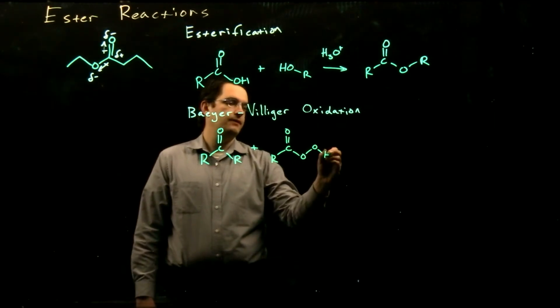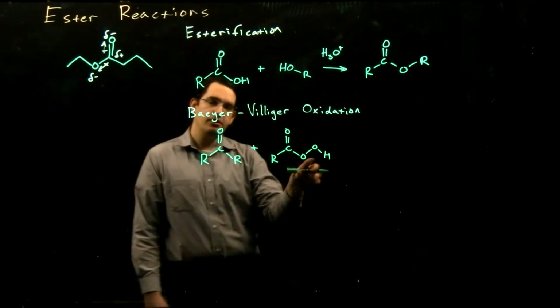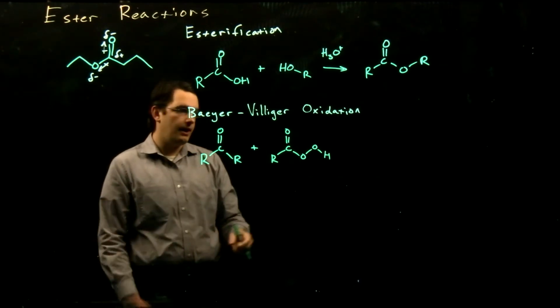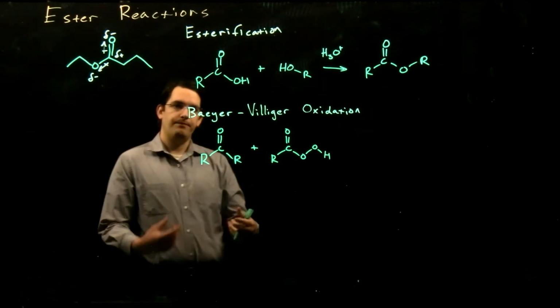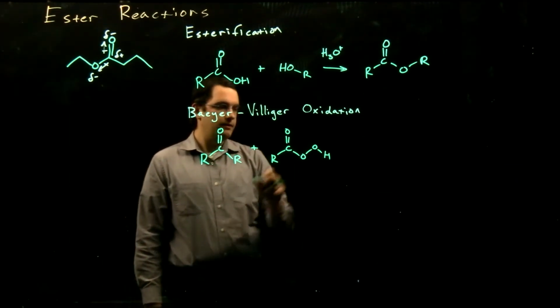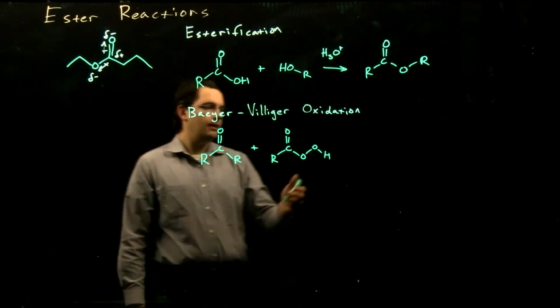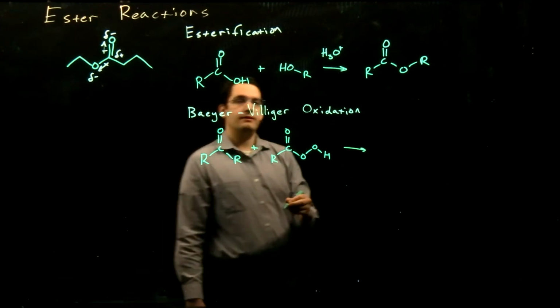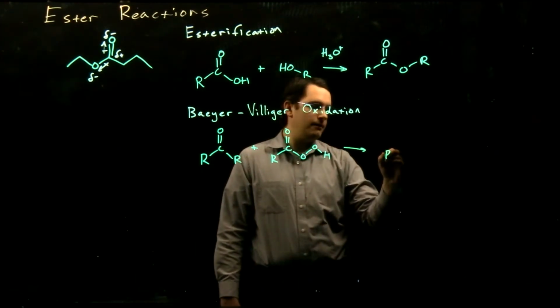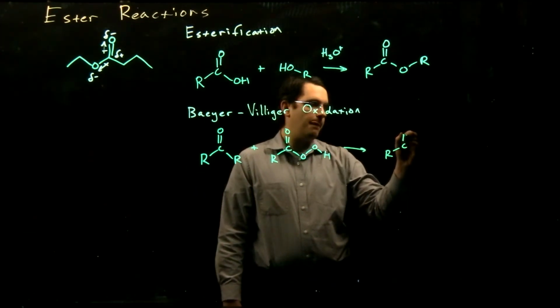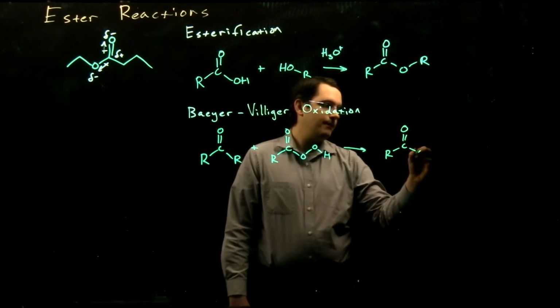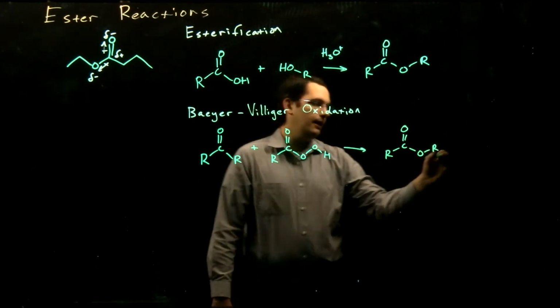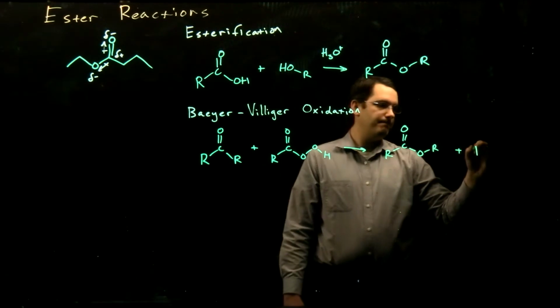And a peroxy acid, we have our hydroxy group, but then we also have our two oxygens there, which of course that gives us the single oxygen-oxygen bond that leads to our peroxy name. These are going to react together and create an ester as well as a carboxylic acid.